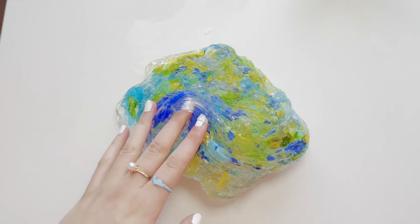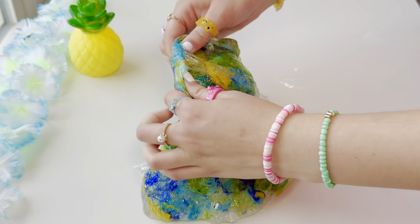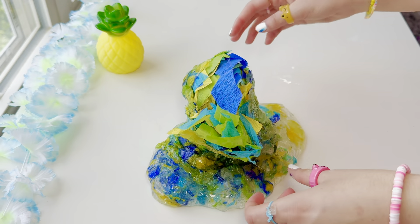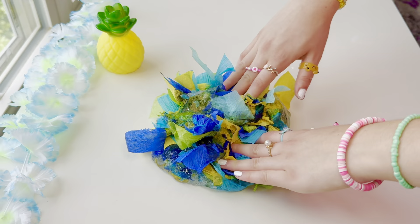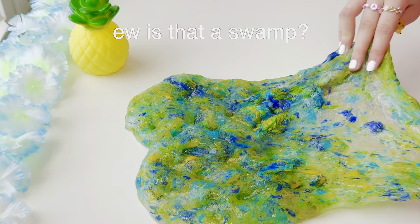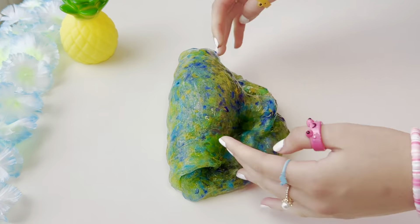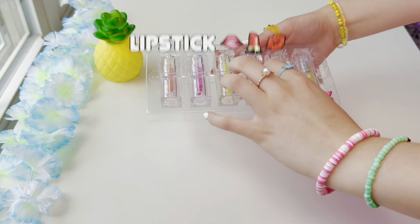It's popping like Pop Rocks! The papers inside feel squishy and hard at the same time. This slime looks so rare and legendary — it reminds me of a painting. There's a super hard chunk right here where a bunch of pieces got stuck. I need to rip it apart — they're creating a knot in the slime. The pieces are literally dry. It's like a piñata in there, just exploding! It just bloomed like a flower. No wonder this slime is forbidden. We got lied to because this does not feel like a butter slime. I'd give this a forbidden rate of two out of ten.